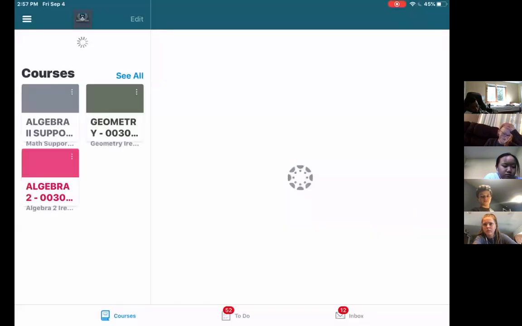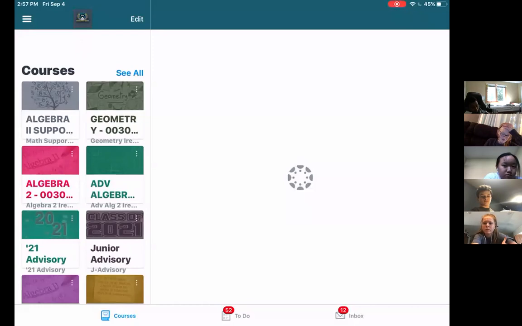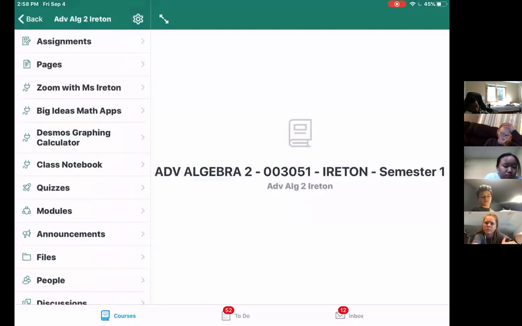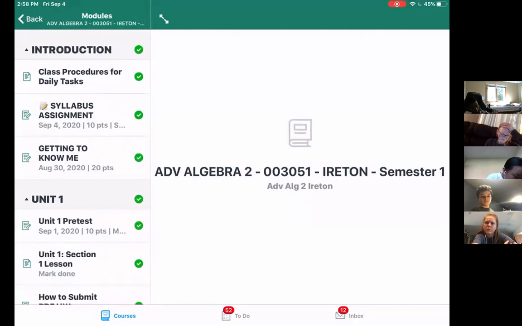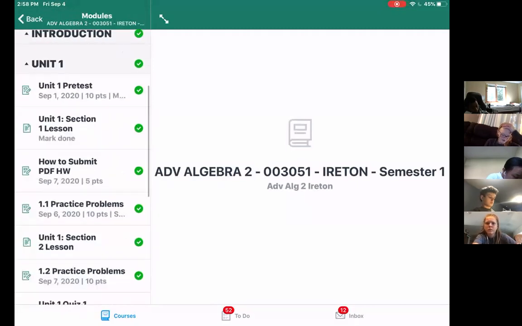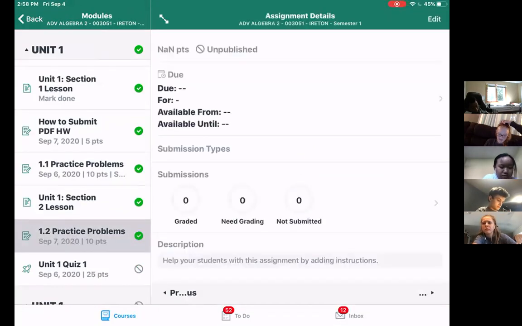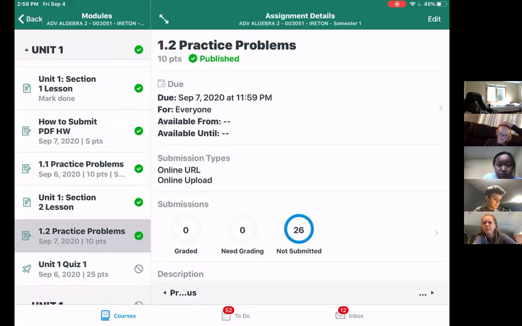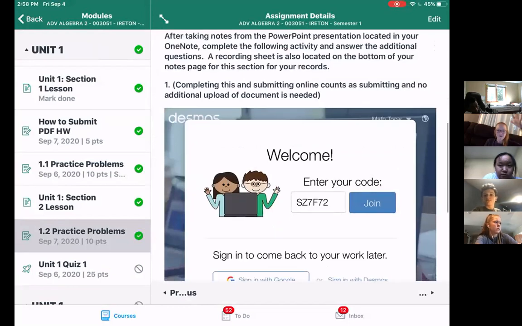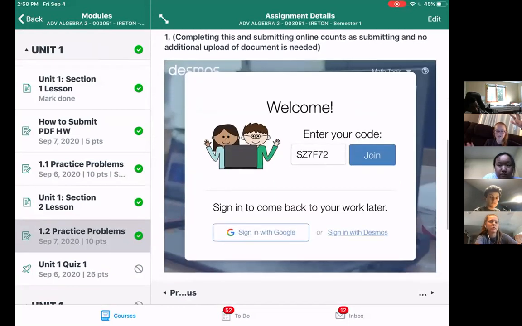But for the 1.2 assignment, I have uploaded the PDF. Just a couple minutes, please. So you're going to go in and watch some videos and do some problems. Okay, here's what I don't know how it's going to work. Part of the assignment is doing this Desmos activity. I think I have embedded it correctly so that you can go in, enter this code, you will be automatically put into the class, and I can see that.